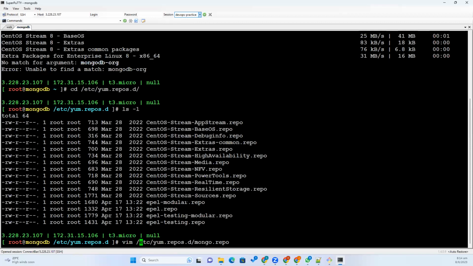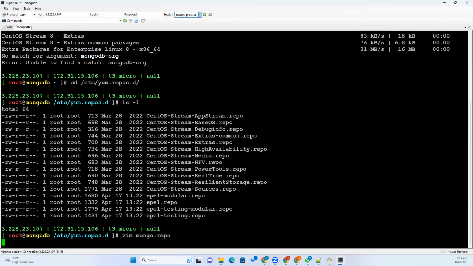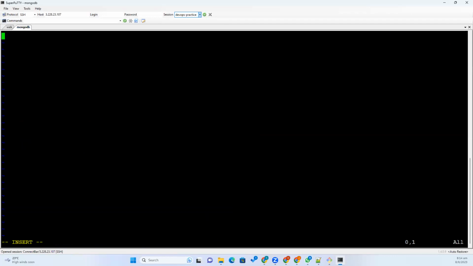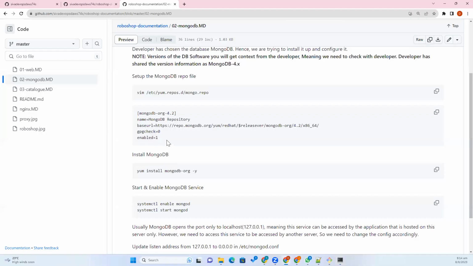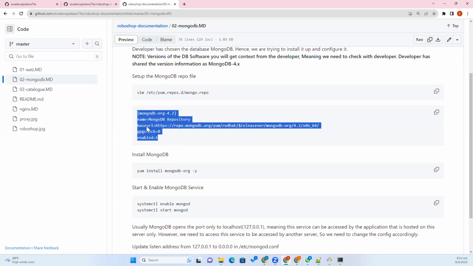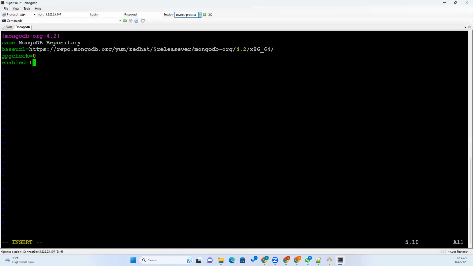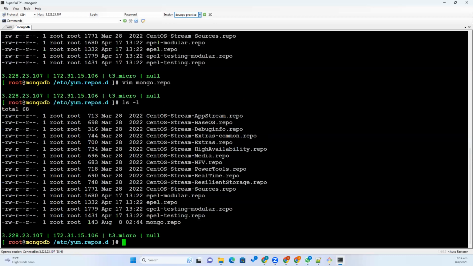We are already in yum.repos.d. Here you need to keep this configuration. Now when you install mongodb-org, it will search in this repository as well. Fine, so we have our mongo.repo also.